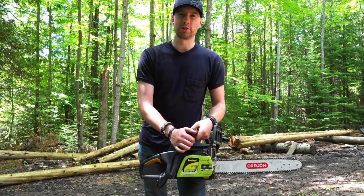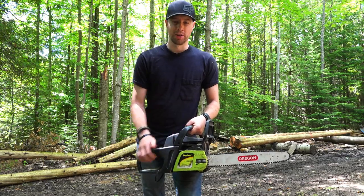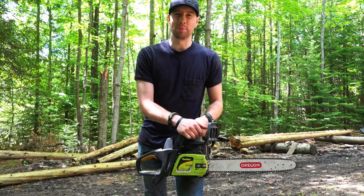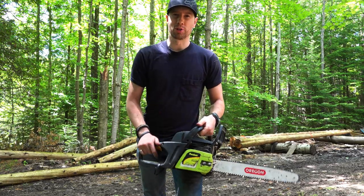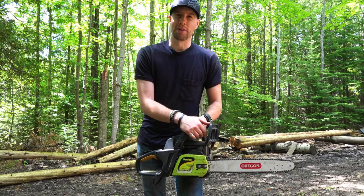Now, if you don't know, pull-in chainsaws are known as an entry-level saw or a homeowner's saw. This is by no means considered professional. And so from time to time, people do make fun of me for using a pull-in out here on the cabin while I'm logging. They ask me when I'm gonna trade in my toy chainsaw for a real chainsaw. And I'm not offended by that at all.